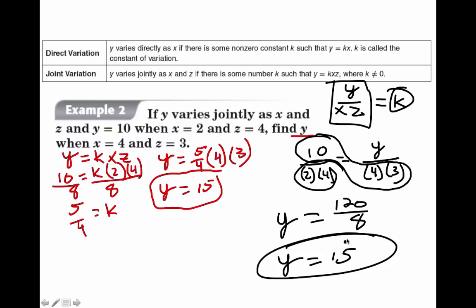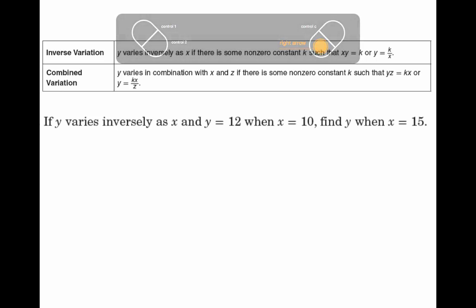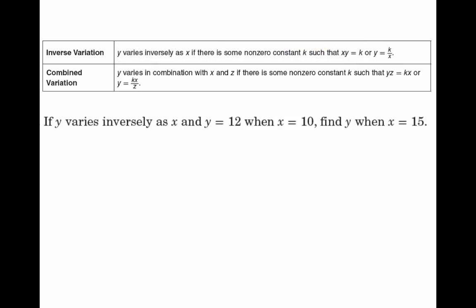Algebraic method, proportion method, either way you get the same answer. Inverse variation means we are going to divide by the value k. You can see over here y equals k over x. I really like these with the other method because k is equal to x times y when I multiply it. So if I was going to do, it says y varies inversely with x, so you're dividing by your value.